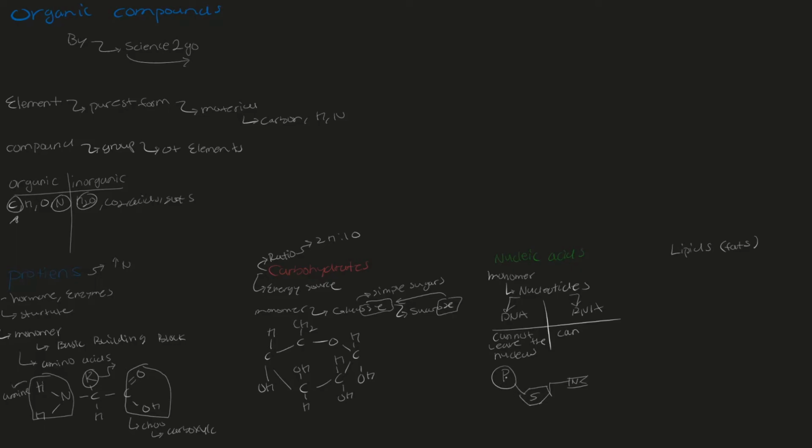Well, essentially, your phosphates are going to be the backbone of a ladder-like structure, right? Because we know that DNA is a double helix, and a lot of people refer to a ladder as an example of it. So think of your phosphates as the handles of the sides of the ladder that help you climb up. And the actual steps themselves are going to be the nitrogenous bases.